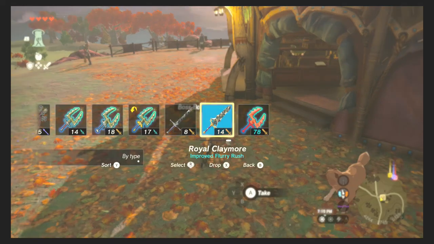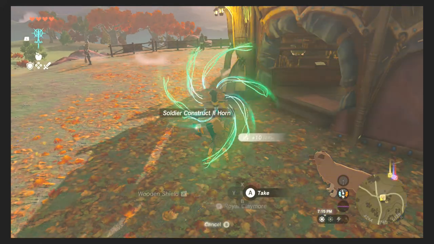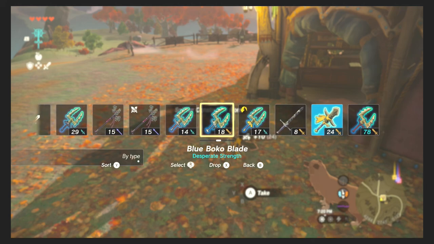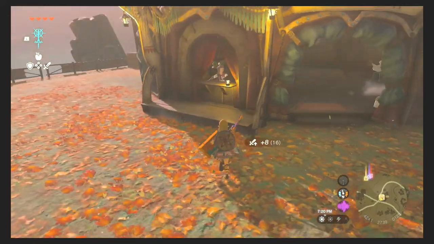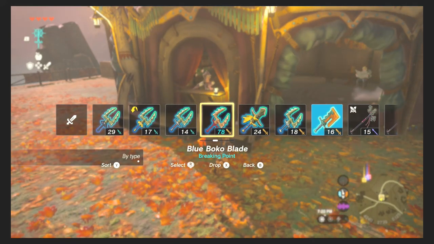Okay, let's try fusing some of these. For the boss Bokoblin, let's fuse it with the Royal Claymore. And then the Soldier's Claymore. Let's go ahead and give the Soldier Construct. This is a very, very motley mix that we got going on, but we're going to make it work, I promise.